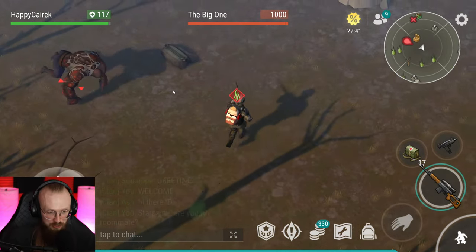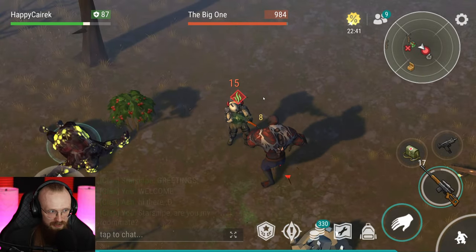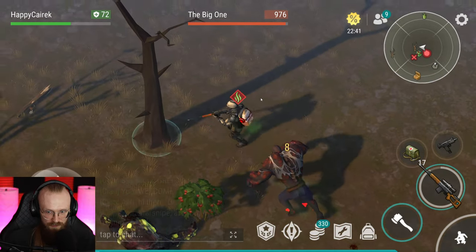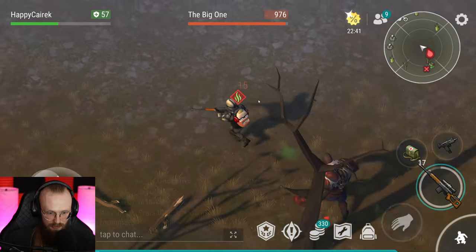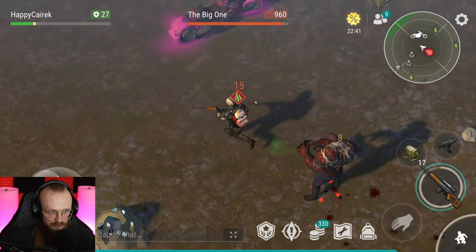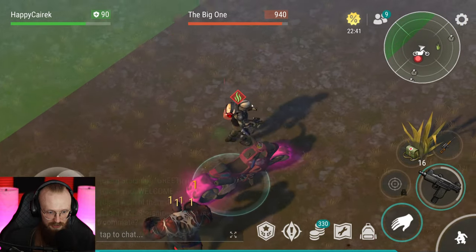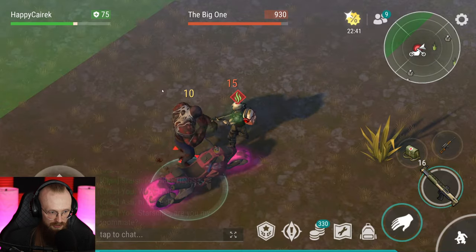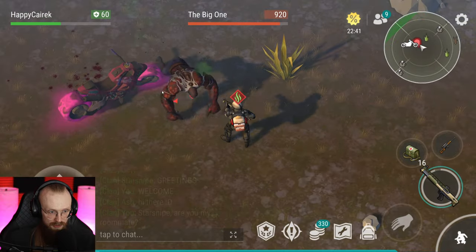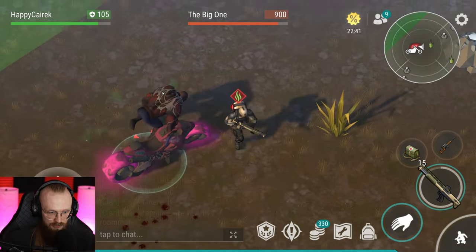There we go! The dude spawned, ladies and gentlemen! We have the big one! The homie spawned. Okay, he does only 15 damage, that's alright. What about the Uzi? Uzi does only 1 damage. Okay, that's a little bit sad. What about the shotgun? Okay, not that bad. What if I get him around the chopper?